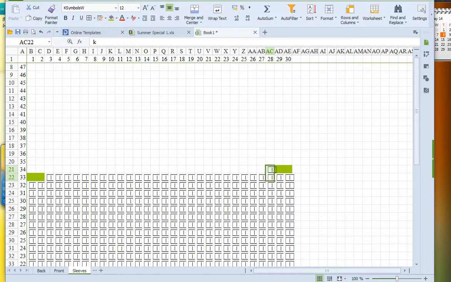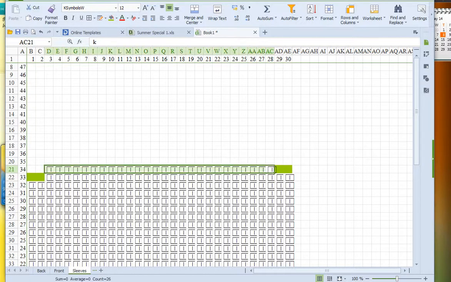I am just dragging and dropping, or copy and pasting, and then there. So that takes care of the first set of cast offs. Then I'm going to decrease 1 stitch at each end of every second row 3 times. Okay. Decrease 1 stitch at each end of every second row 3 times.